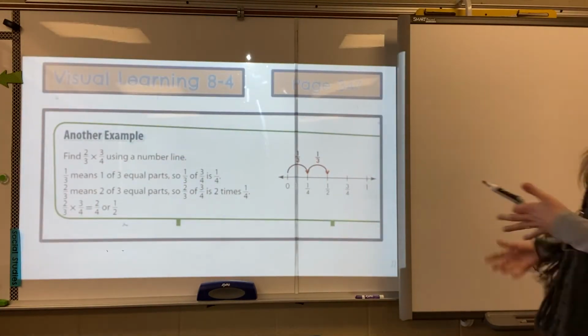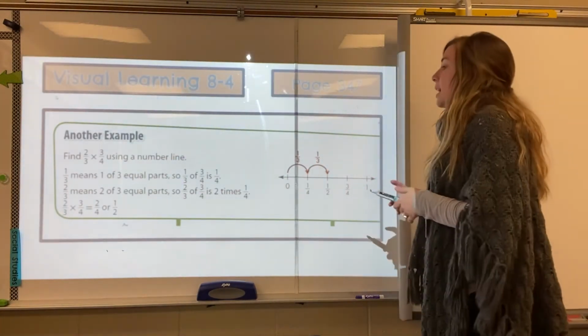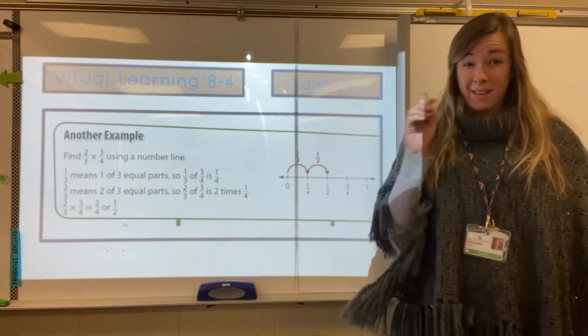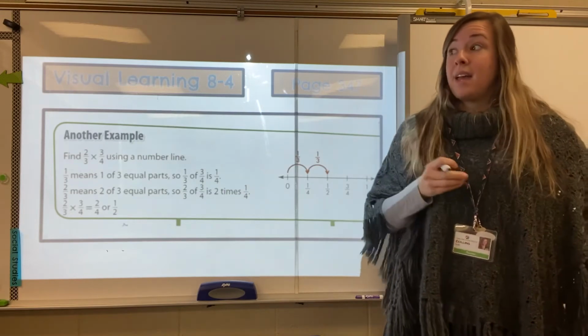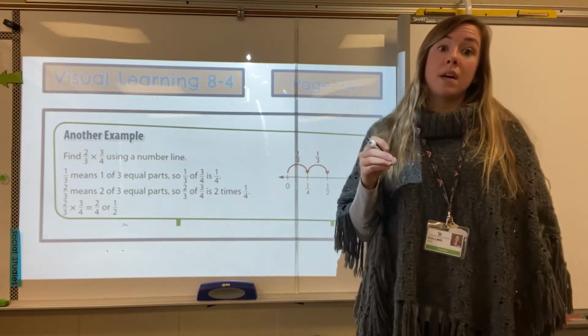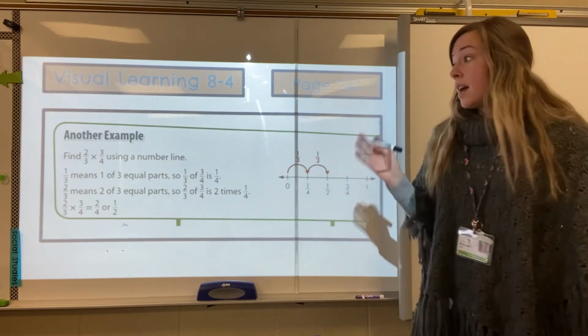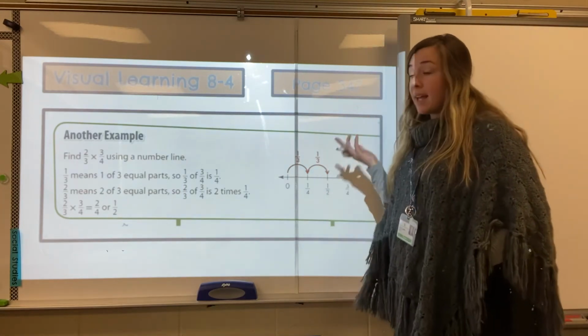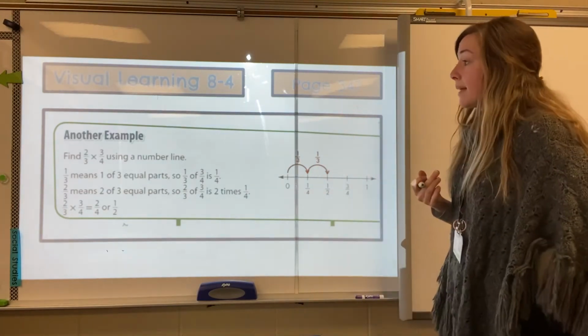Okay, so you can also find it using a number line, which I think is one of the little bit more challenging ways to do it. I think the rectangle way, if you're gonna model it, is one of the most simple ways to do it, where it has the overlapping, but this is another great way to look at it, and maybe your brain will understand it this way a little bit better.